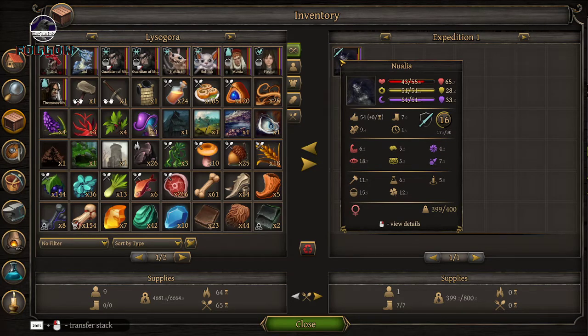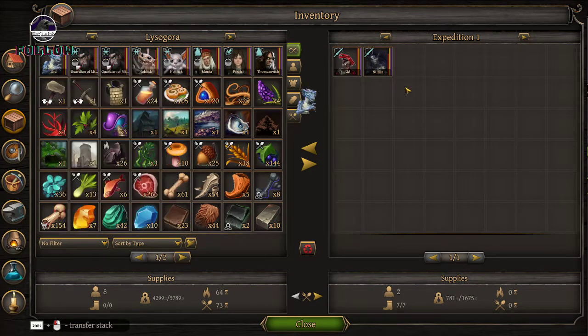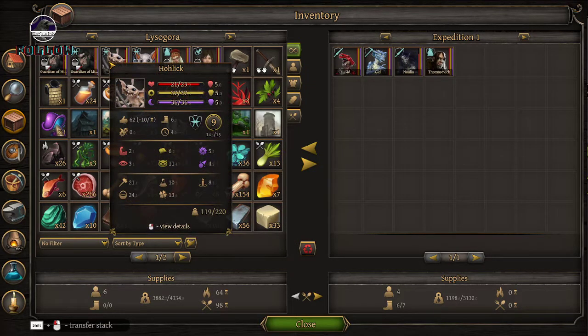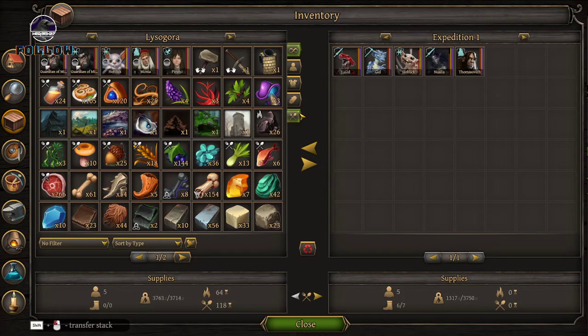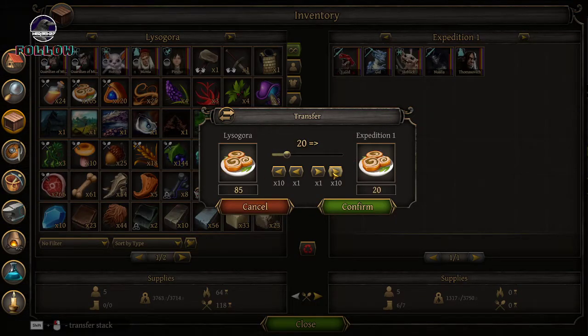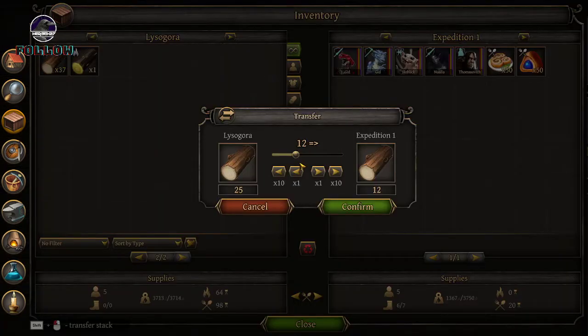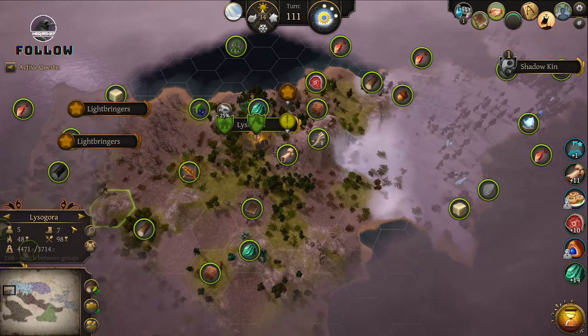Why are you so hurt? Oh, because you didn't have any food. I understand. And we want our old demon with us, just to have some options. Let's take some food. And some firewood. We have some, but not too much. And that should be it.